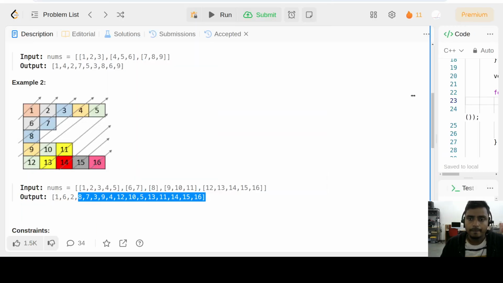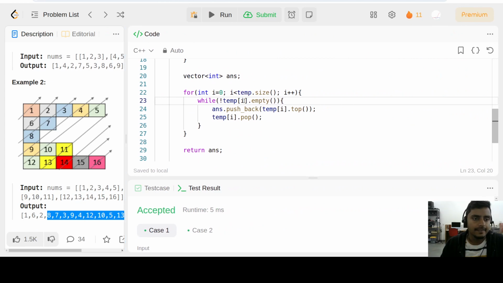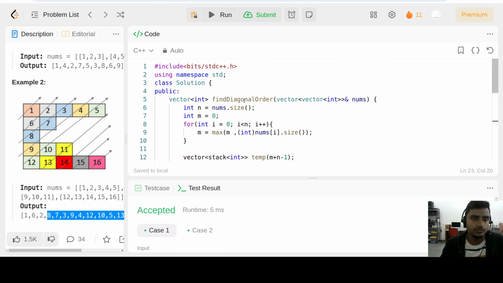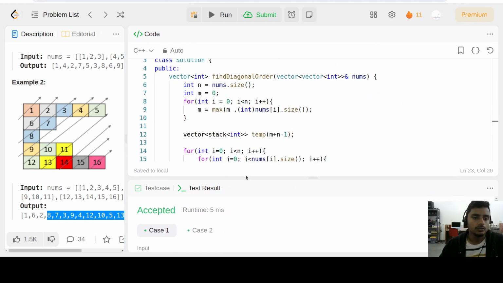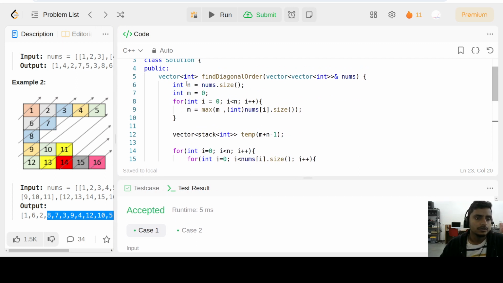Here is the easiest code for your explanation. n is the size of the array, the row size of the given two-dimensional array, and as of now we have initialized m with 0. Now we need to know the maximum column size.